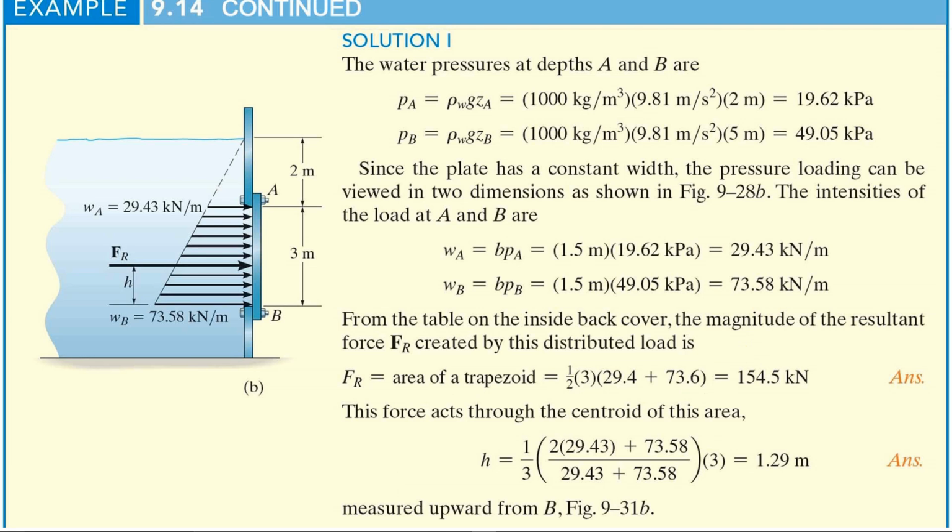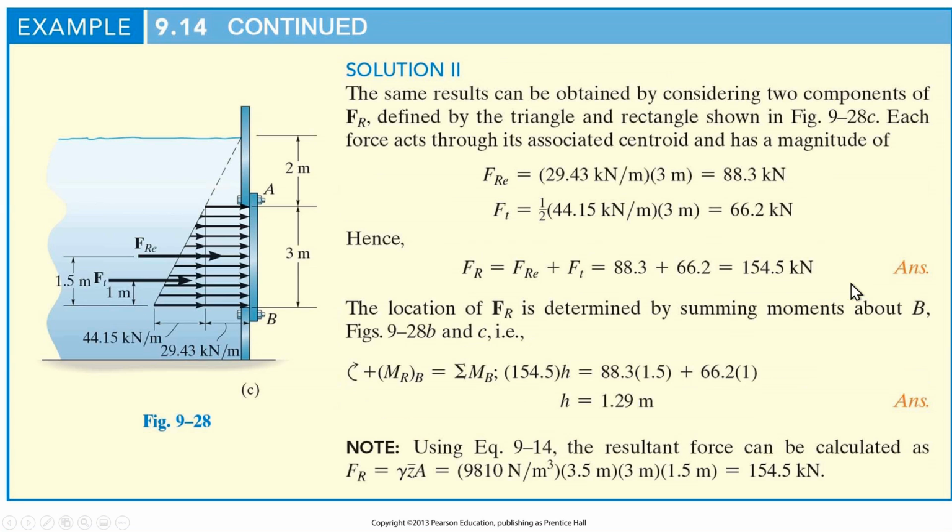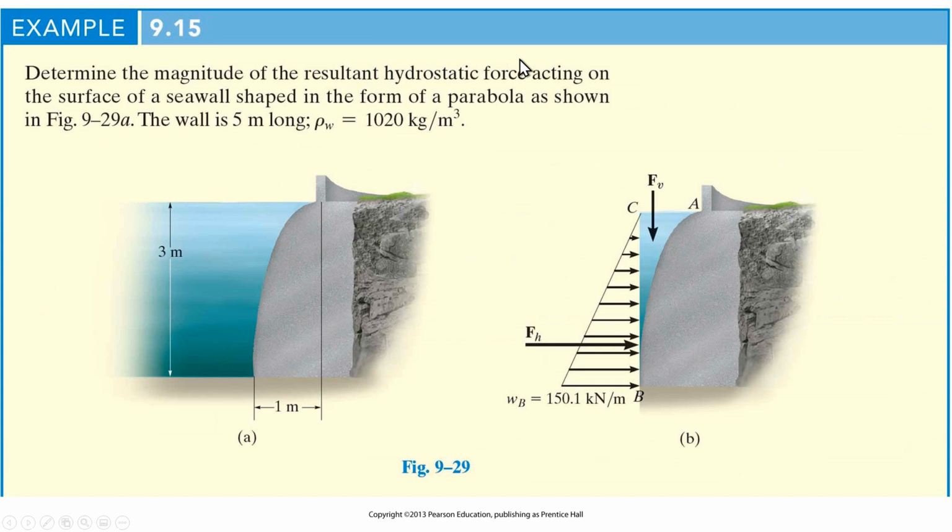So use the back of the book, but also the handouts I gave you that are on Canvas are also good for this too. Whatever resources, whatever tables you need. I think that's the end of this particular example. Total force, total H. Solution 2, we can do it just like 4.10, and we should get the same answer. Okay. Now we're going to work on this one in the next video.